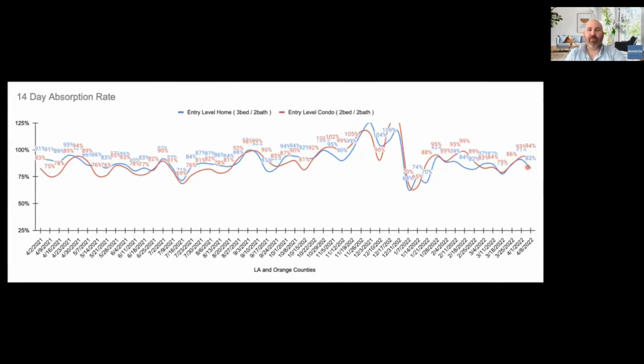But here's really where the news is. Our condo market is still very tight. We're just not seeing things show up on the market. We're at around 94%. But look, we've seen a little bit of easing in this absorption rate. We've seen our single-family dive to 83%. I will tell you, even just today, I have not seen this many new listings coming on the market on a Friday in a long time. So I do think that we're seeing a combination of buyer competition easing just a little bit because of interest rates, but we're also seeing a little bit more inventory hitting the market.